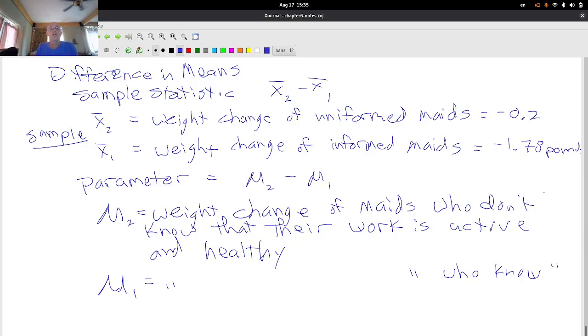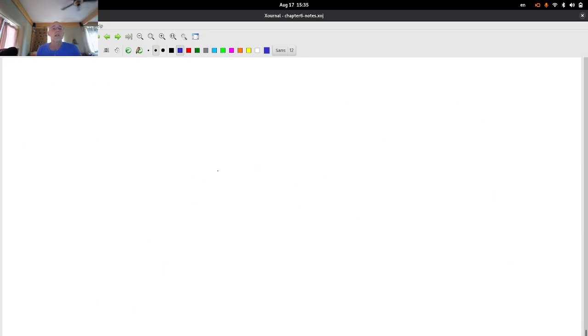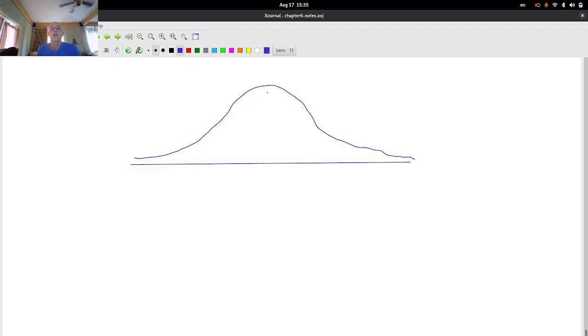test. Let's see, next page, let's draw what this is going to look like. As usual, we're going to draw a normal distribution. Oh, I should state my hypotheses, shouldn't I? In the middle goes mu2 minus mu1. And we believe there to be no difference in the two groups, that the weight change in the two groups is the same. Now in the samples we can clearly see it's clearly not the same, but they might be close enough that no big deal.